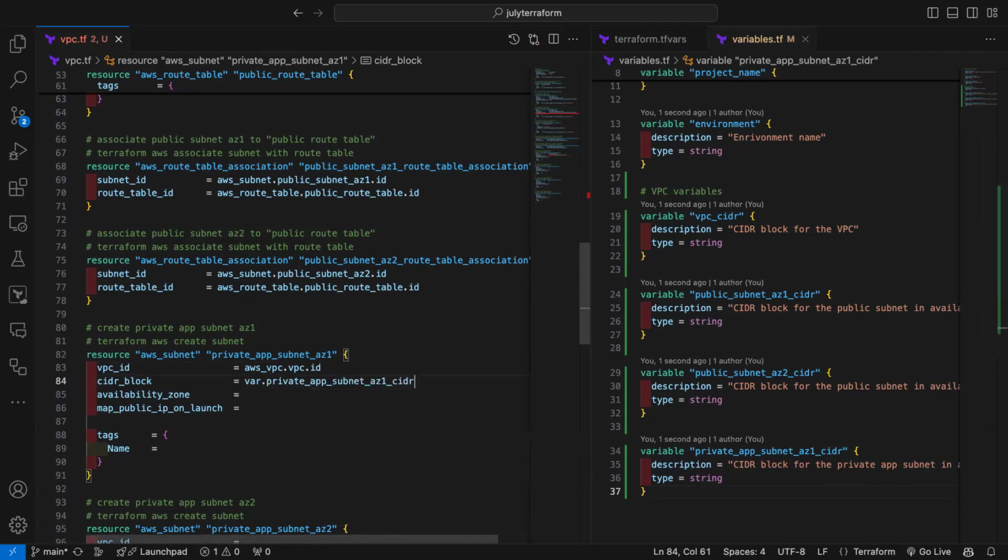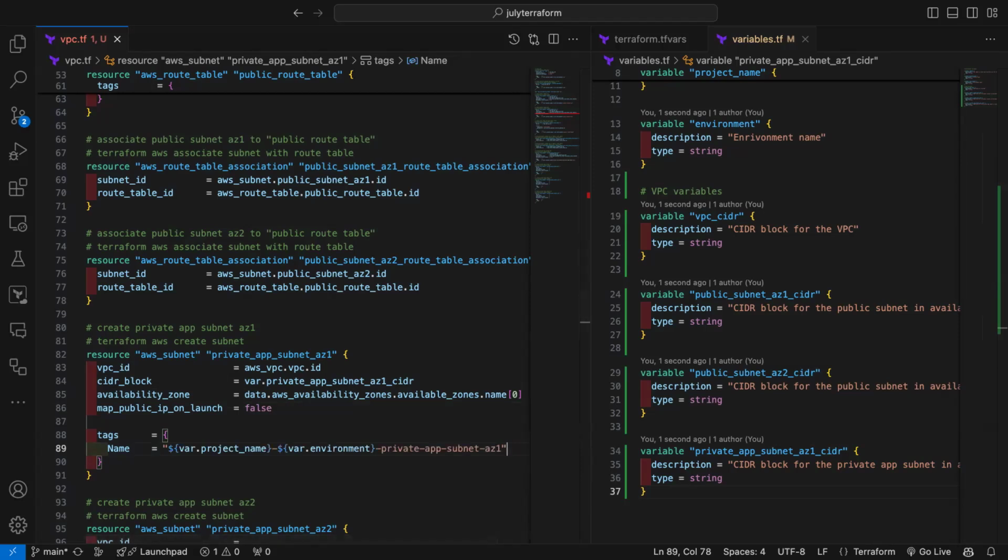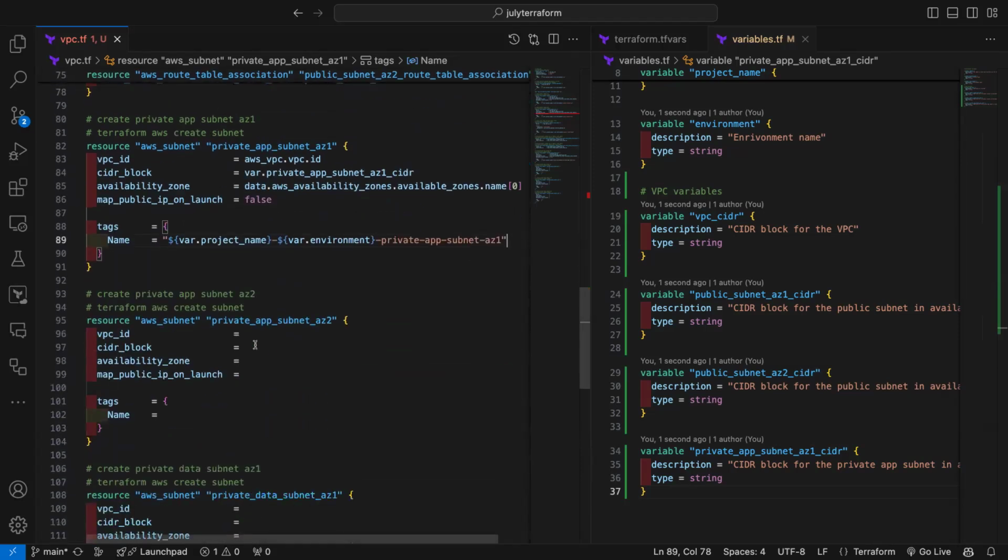Availability zone, this would be in the first availability zone, so it's data dot names 0. Map public IP on launch, that will be false because it's a private zone. Let's call this private app subnet AZ1, and private app subnet AZ2.